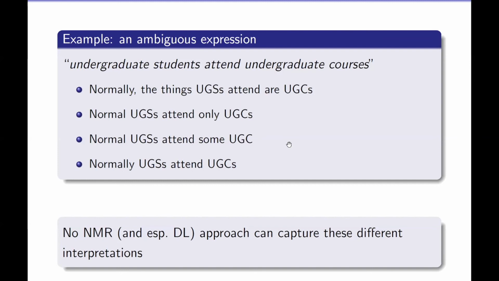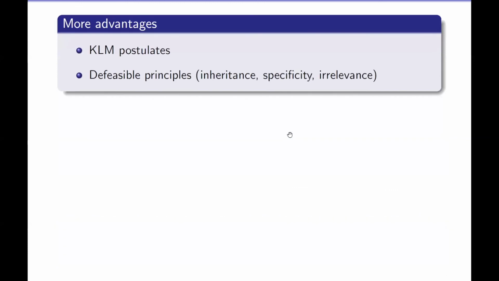As I mentioned, other NMR approaches seem unable to do the same, and thus, at least from a representational standpoint, we think our framework contains serious advantages. And in our opinion, being able to use this as a basis and obtain such interpretations in description logic would be highly beneficial. More advantages, apart from representational, from applying our approach in description logics would be that the KLM postulates most people would like to hold would indeed follow, as well as the defeasible principles you highlighted, since they mostly depend on the semantics.